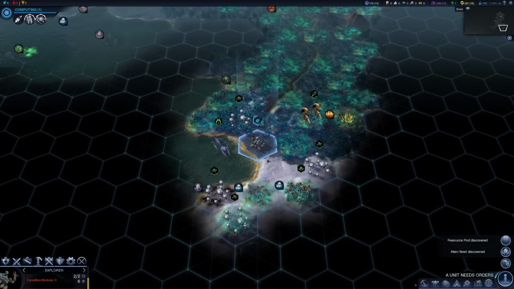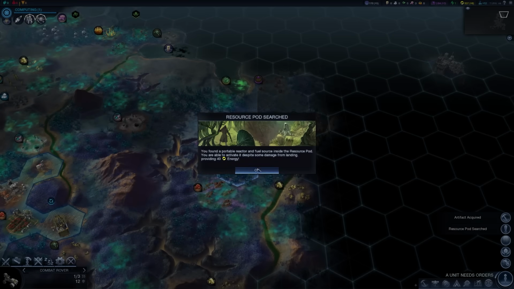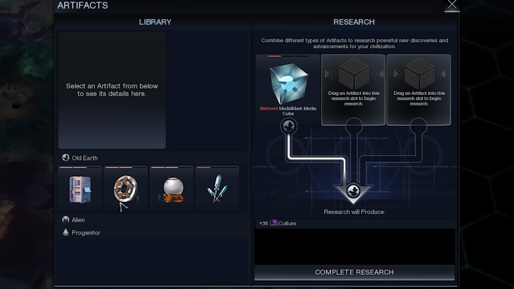Okay, you're a little trapped in between some aliens here. Can you zip over here to somewhere safe? Grab this resource pod. There's 40 energy plus a media cube.